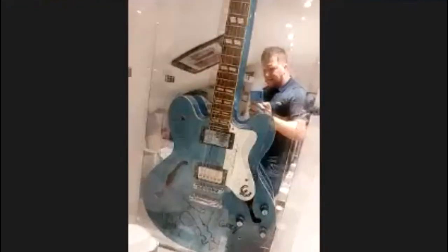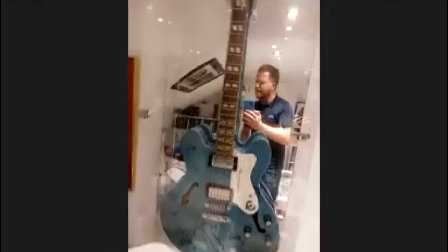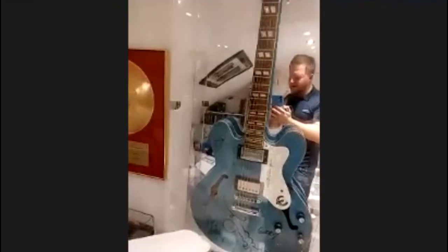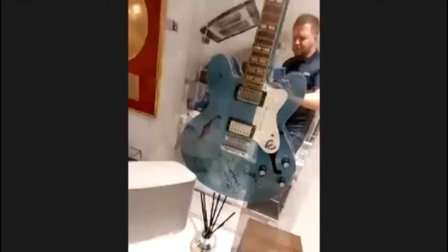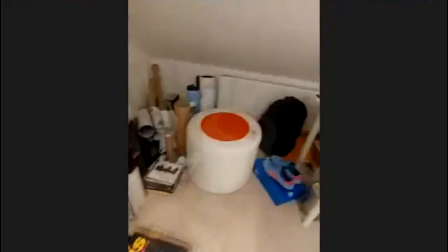This last one was a bit of a random find recently — Sweeping Over, signed by the whole band in 2005. It appeared in a mate of mine's record shop and it had been sat in a bar in Magaluf for 20 years. It was a bit roughed up and the guy didn't accept a lowball offer, but I had to get that one. Over to this side you've got a Supersonic signed promo print there.